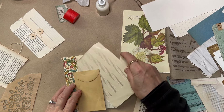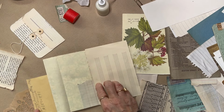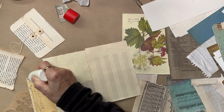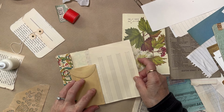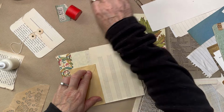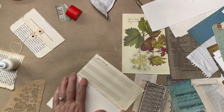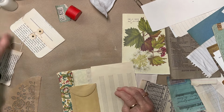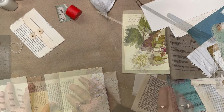Right, I think I'm going to go with this behind here. I'm going to attach this to this. I've no idea what this is going to end up looking like. I think it's going to be quite interesting. There it is. Okay, and then we need something in here. So I think I'm going to use this book page, this French book page.